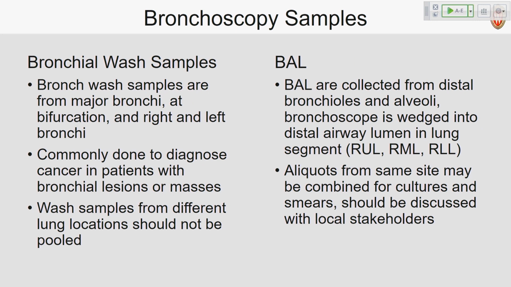Bronchoscopy samples, again, bronchial wash samples, highlighting here, from the major bronchi at the bifurcation of the right and left bronchi. It is commonly done to diagnose cancer in patients with bronchial lesions or masses. So when you think about getting a specimen like that for culture, it's worth keeping in mind that this is more often than not a specimen submitted as part of the workup when they're looking for cancer.